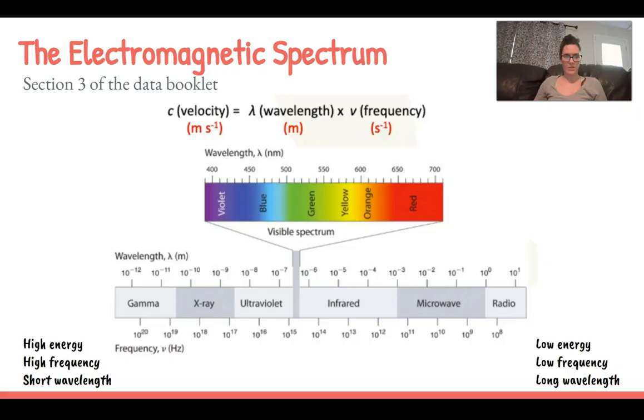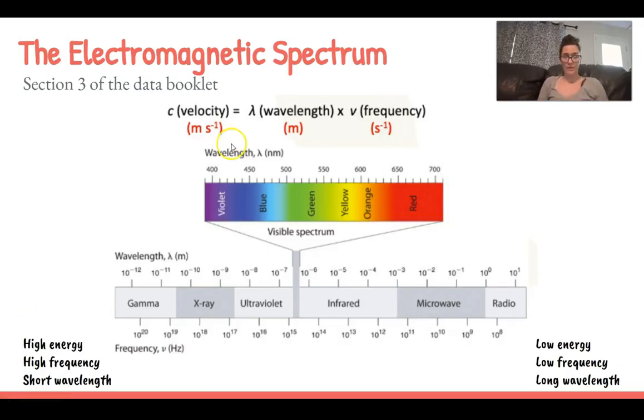Okay, so to start with this, we're going to review the electromagnetic spectrum, which is included in your data booklet. I'm not sure if it's still section 3 or a different section, but it basically tells you that there are different levels of energy that are represented by different wavelengths and frequencies. The visible spectrum is only a small portion of the electromagnetic spectrum, and the wavelength and frequency of light are inversely proportional. So the longer the wavelength, the smaller the frequency, and the shorter the wavelength, the higher the frequency.